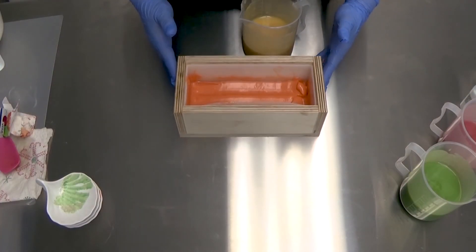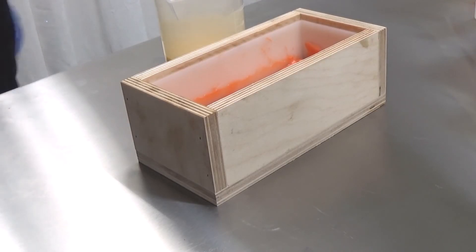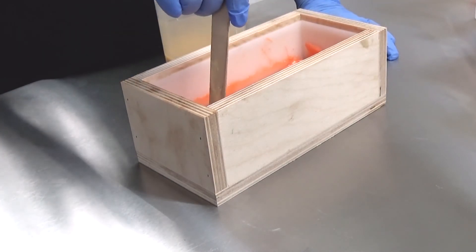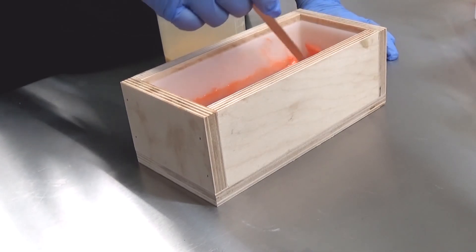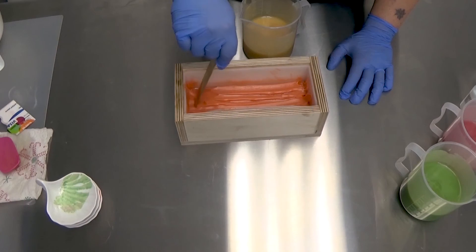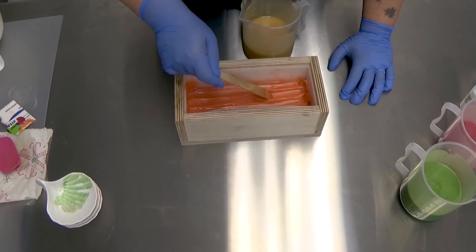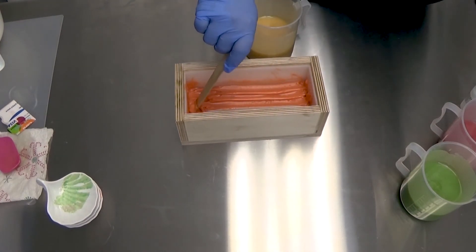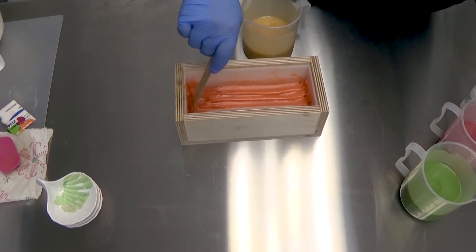Back on with the hot, sticky glasses, and next color. This is actually setting up pretty good. I don't like how this is looking, I'm doing it my other way. I'm using this tool - it's dirty with micas but I think it looks better this way. All I do is take this little thing and go back and forth and make grooves - and that's what it's all about. You do the hokey pokey! I like that better. Even though it looks a little weirder, I don't seem to care much.